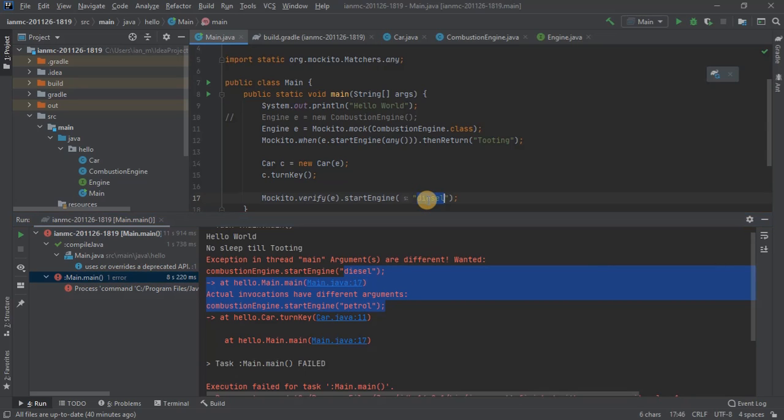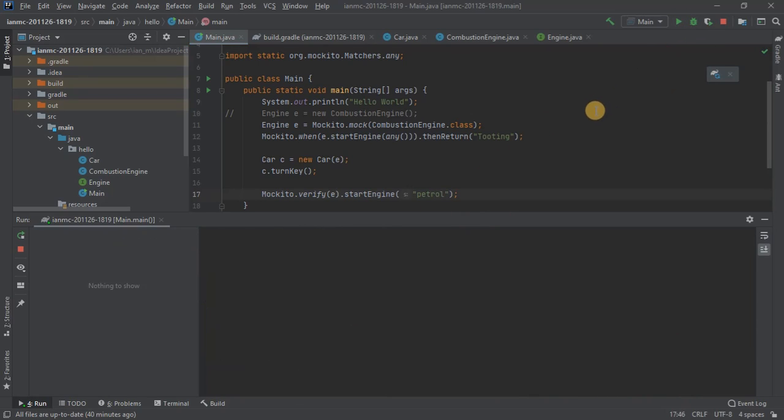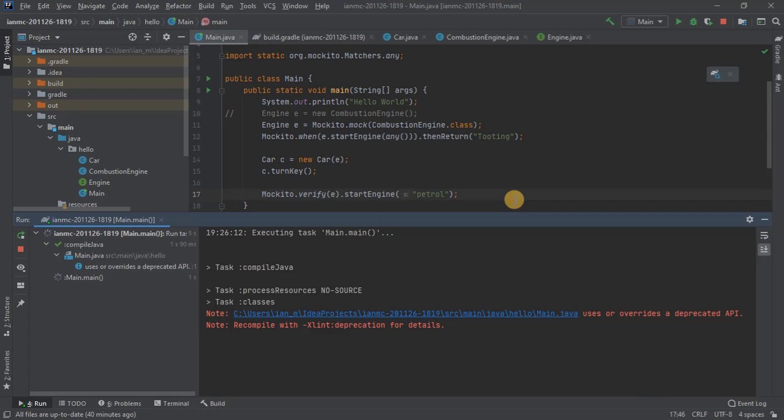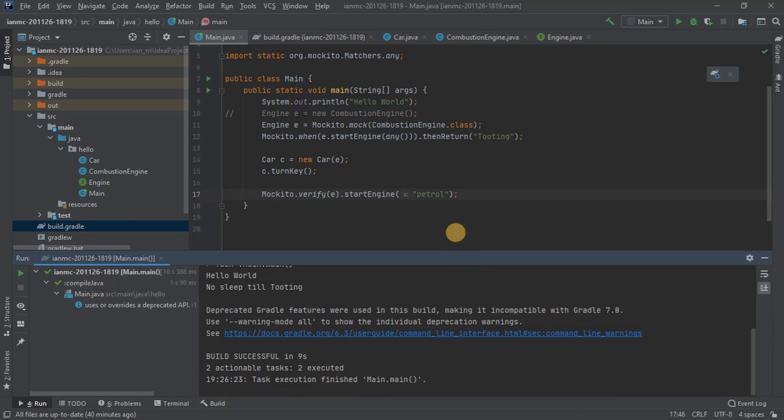So if I just change that back to petrol, run it again. So that's completed successfully, and we've got hello world, no sleep till tooting. So that's it. So that's some demonstration of how you can use Mockito in Java.